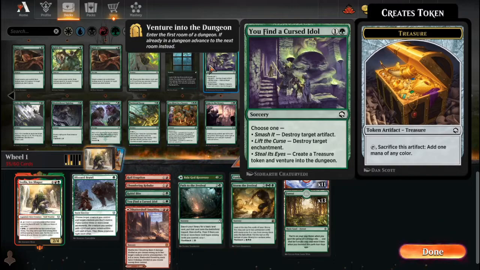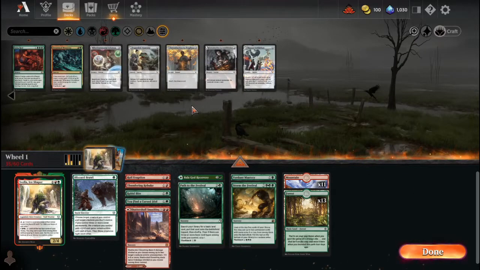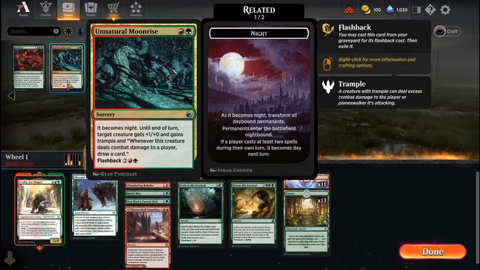You can find a cursed idol, which I love in Forgotten Realms. It's a lot of stuff that DMs in Dungeons and Dragons traditionally say, and they just slapped it onto a sorcery card. I absolutely love it. Let's take a look even further. Unnatural Growth. Now, I think it is too good of a chance for us to go do a werewolf package.